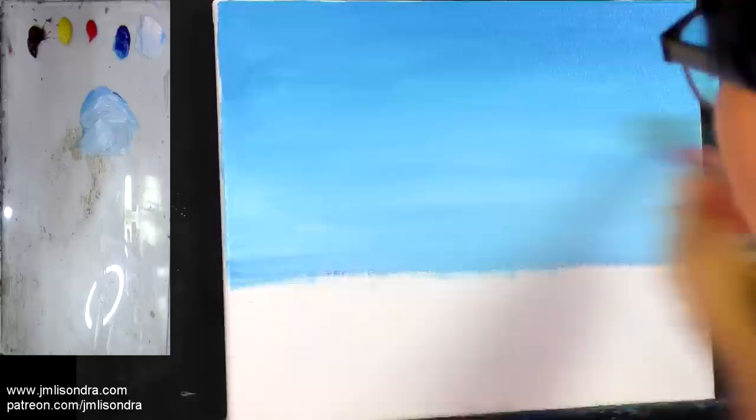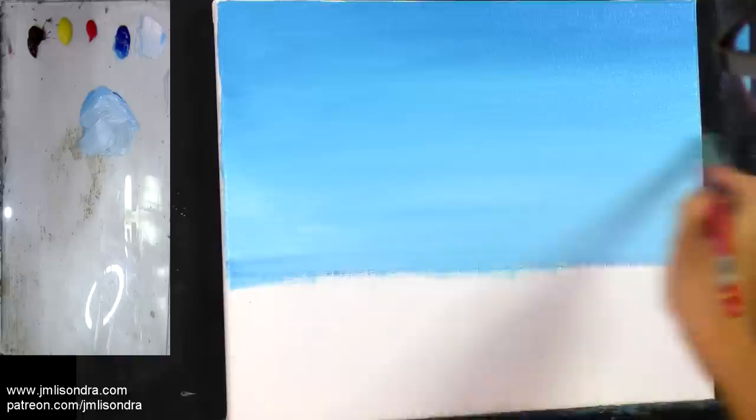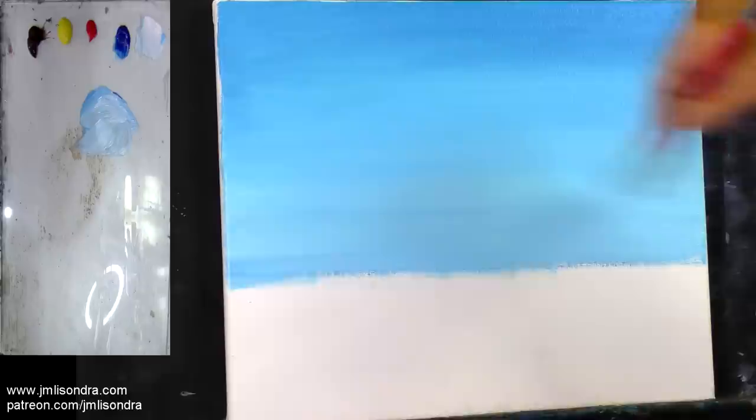So I'm gonna add some white, more white. So I need to make the blending better. So I'm gonna blend it here and there, so on and so forth. So I need to do it from left to right. We need to have one stroke only so that that will become smooth there.